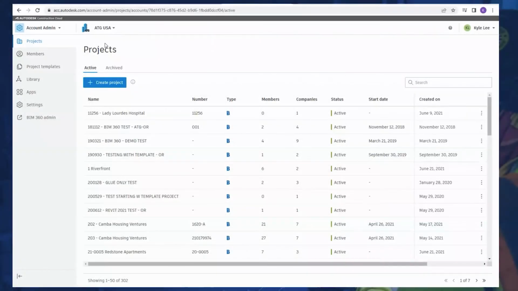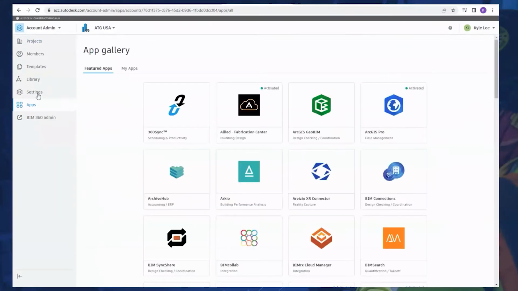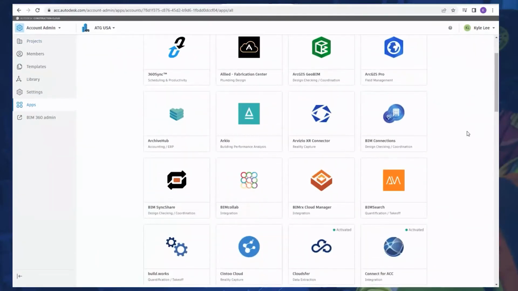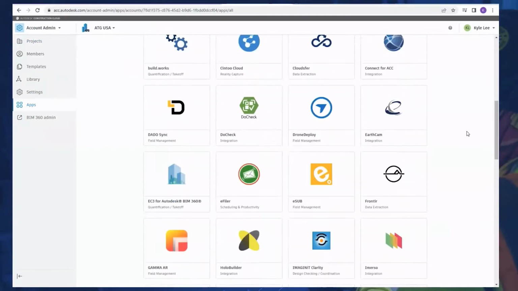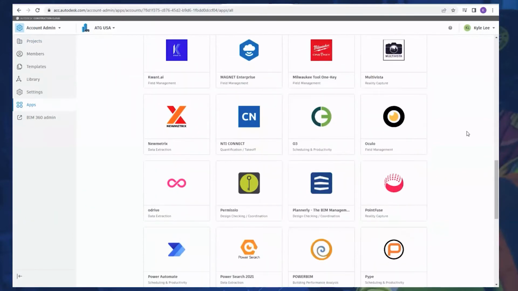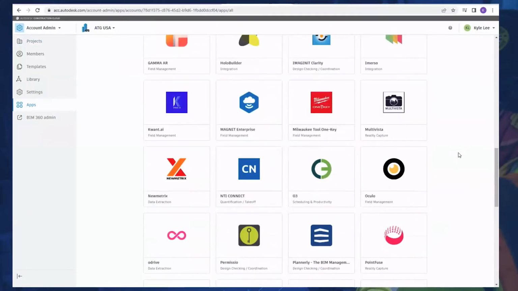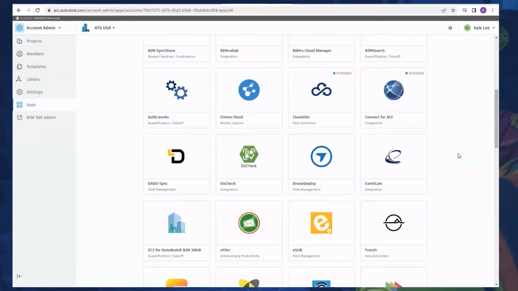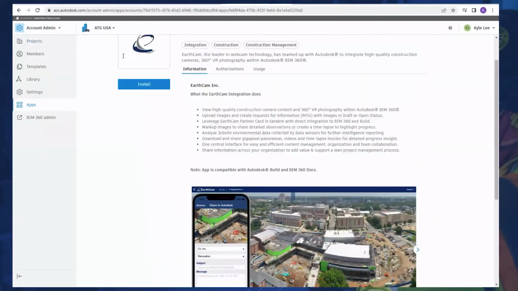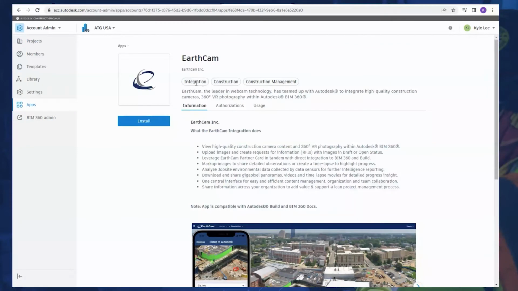Absolutely. And so, Josh, as we start to talk about integrations, I think it's very important to understand some of the out-of-the-box integrations that are available for the Autodesk Construction Cloud. There's a video playing right now that's showing you where you can go to access a wide array of different partners that already have integrations built into the Autodesk Construction Cloud. And so if we see that we're leveraging or working with a tool, in this case, like EarthCam, we can go in and we can look at this app that's available.